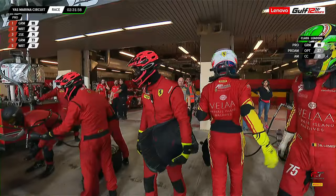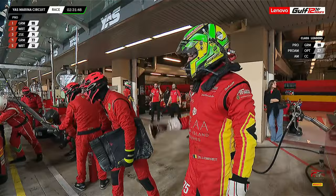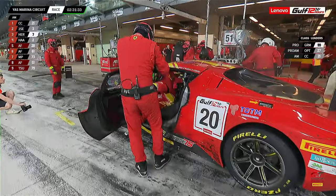And of course, there is a driver change now as Christina gets out of the car. I didn't quite catch who we're getting behind the wheel of that car. Stefan Lemery. There we go. There's confirmation of who will hop behind the wheel, because you see him impatiently waiting there as the car is being refueled. They cannot get behind the wheel until the car has been refueled. And there you go. You see the seat insert being rushed over. And then, of course, the next driver now will slot into that driver's seat.